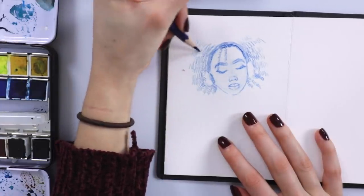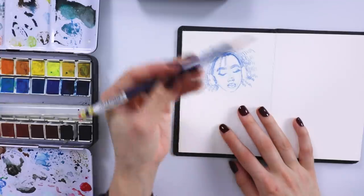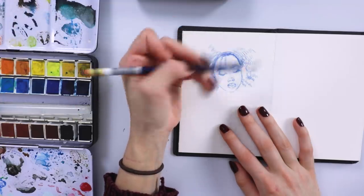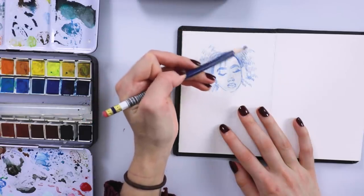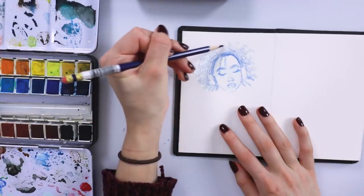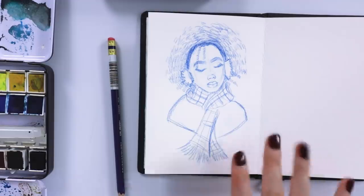Since things have not been going as planned, I'm just trying to loosen up. I think that's what I just need to do. Little trick if you want to do that: don't hold your pencil right here. If you want to draw more loosely or paint more loosely and gesturally, scoot your hand back. It gives you a lot more control, helps you be a lot looser with your gestures and your lines, and it's pretty comfortable. That was so fun and quick. I feel like really speeding up at the end just helped me quite a bit.